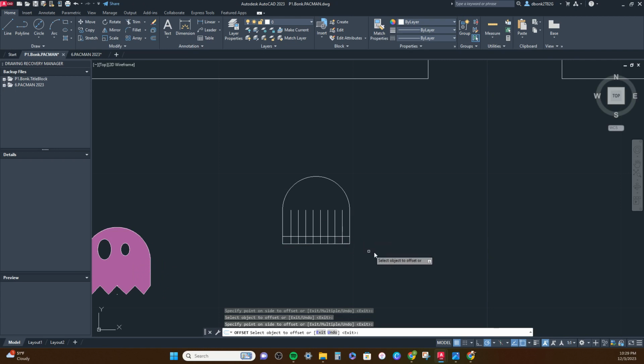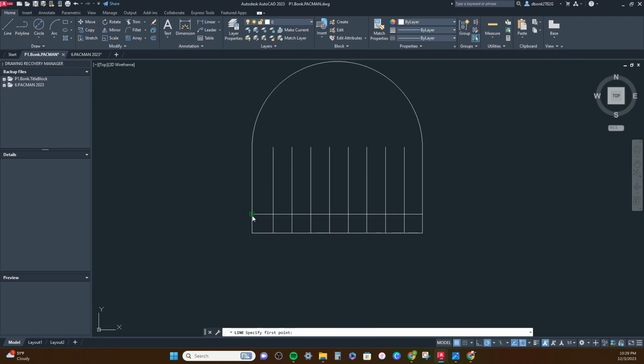You're going to use all that as construction to draw a line from this corner down up. Make the accurate representation of the ghost as it was designed in the game. Something happened with my offset patterning, but I'm not going to stop again.